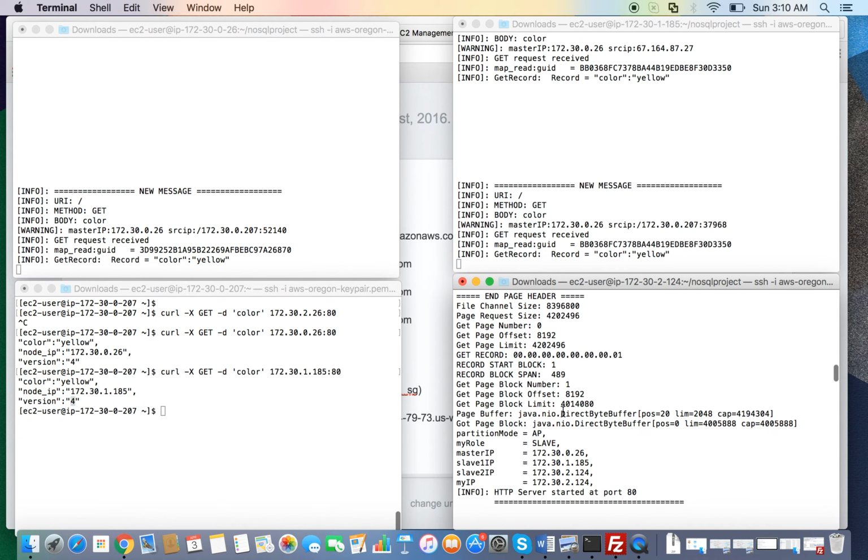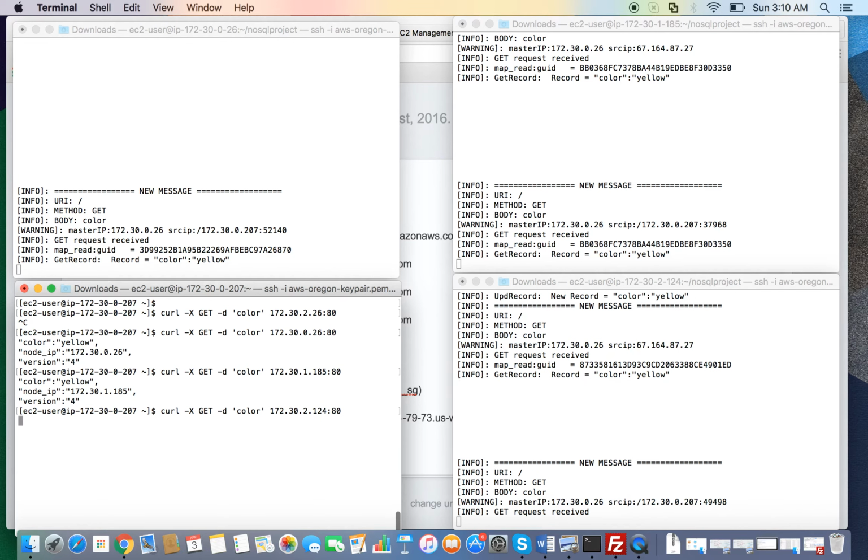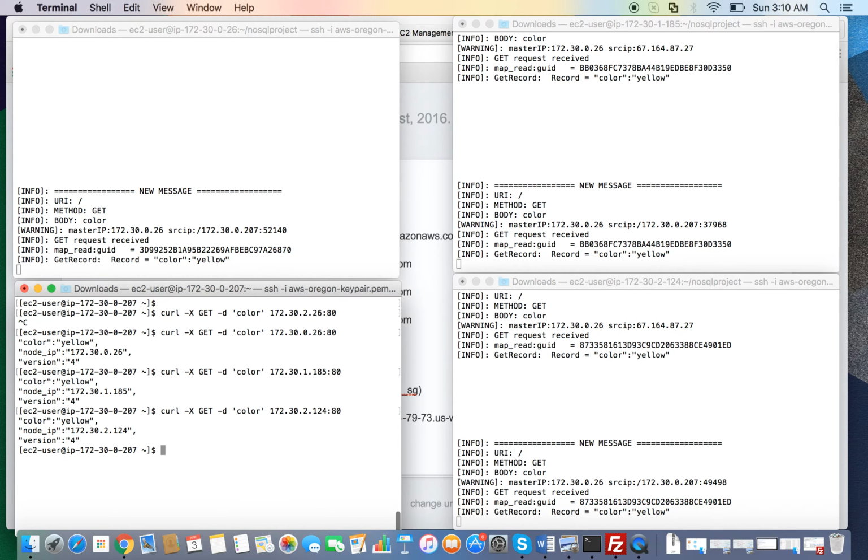We will try the same on slave 2. Color is yellow, version 4, responded by slave 2. So all these three nodes are consistent right now.